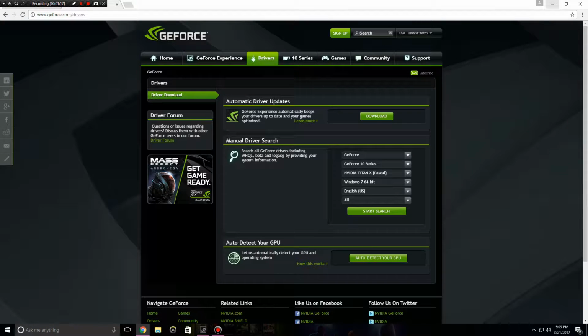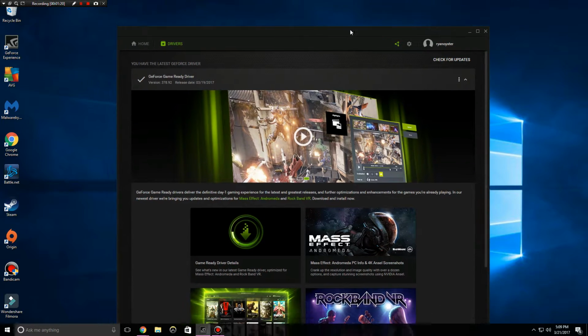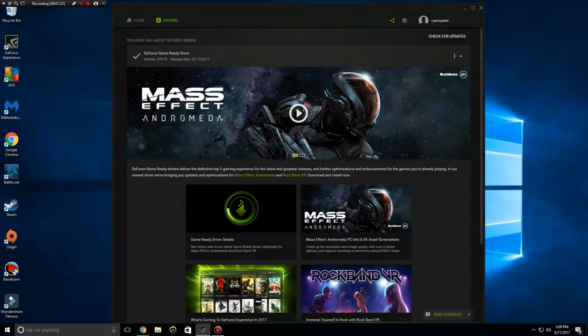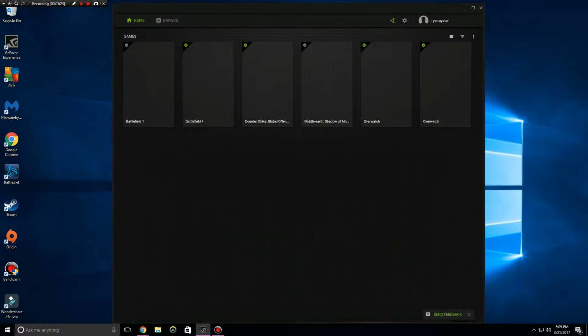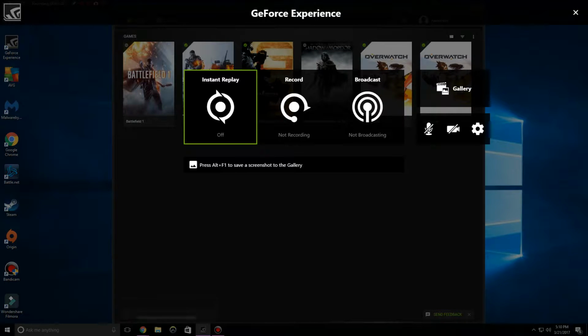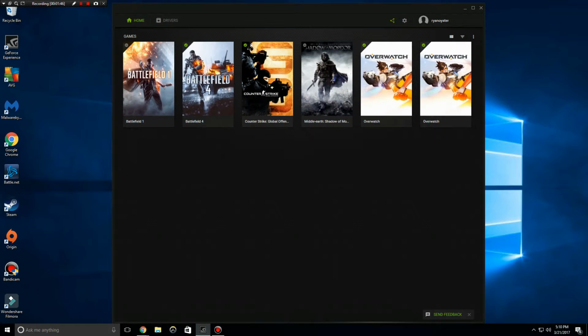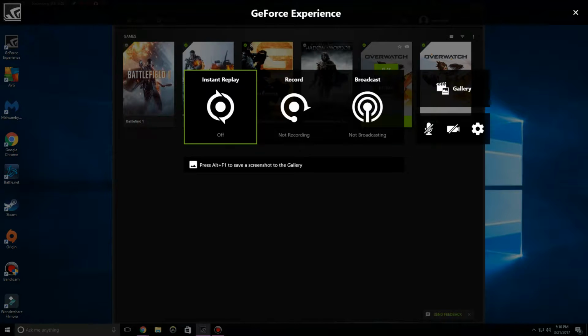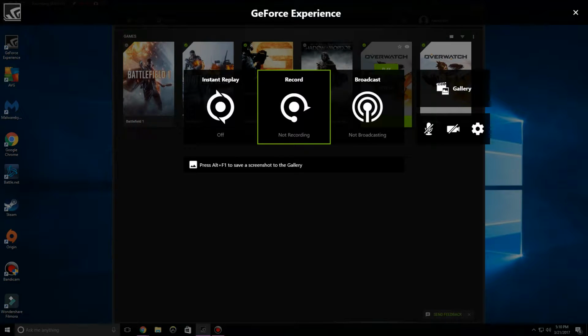And you want to run the download and run the installer and all that, and get it set up till it looks like this. So this is my home page, which has all my games. You might be on this page, and you'll have your games. You're going to see this little thing that looks like a recycling symbol with a triangle. You're going to want to open this, and that's going to open GeForce Experience. Also, you don't have to push that. You can push Alt-Z, and that opens this up, because that's the keyboard shortcut.